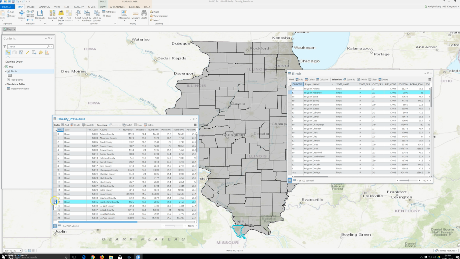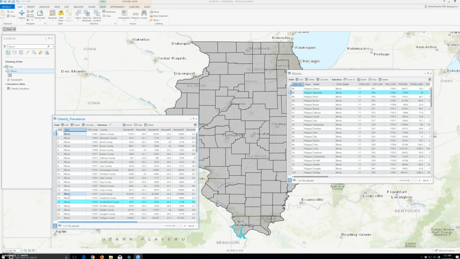These are called rows, and these are called columns. State is a whole column. Columns are also called fields. The column headers tell you what kind of information is provided for each feature represented by a row. In this case, the features are Illinois counties.